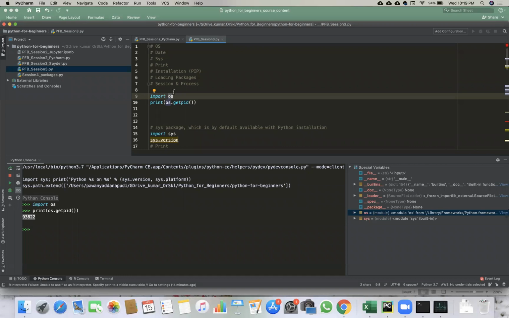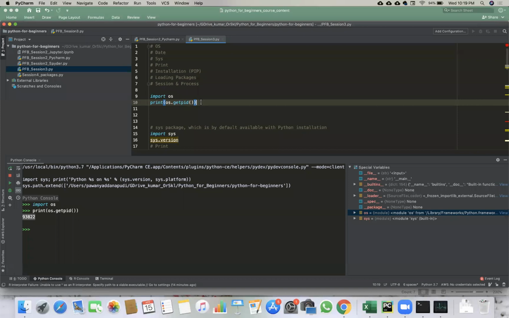As I told you, whatever we are having inside the import, these are called packages, modules, or libraries. It is one and the same. Okay, so module, library, or package is nothing but a group of functions which are available for you to utilize for your requirements. What is my requirement in the current scenario? To get the process ID. I have utilized it.